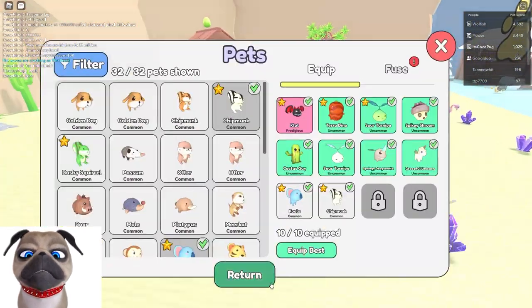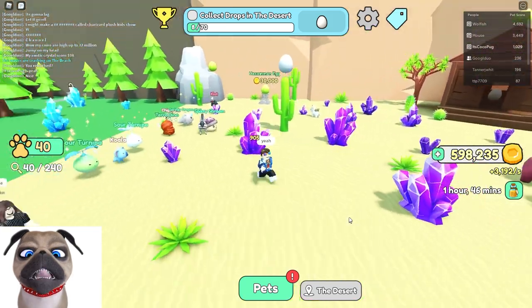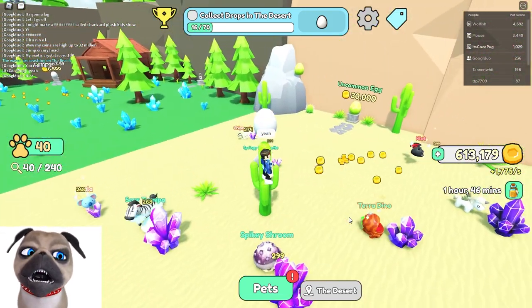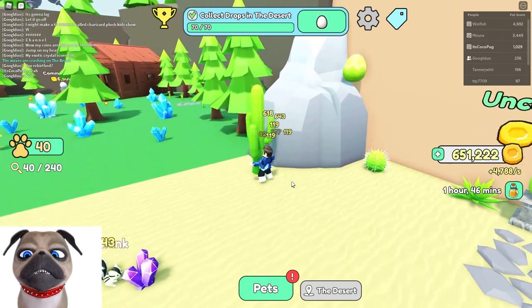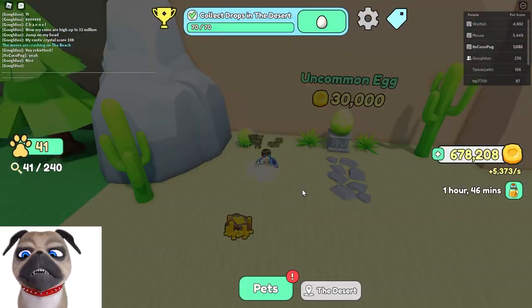Okay, let's go here. Equip this. Collect drops in the desert. Alright, let's go. Let's get this egg. Nothing. Okay. What's in here? How do I go up here? There you go. Let's get this uncommon.